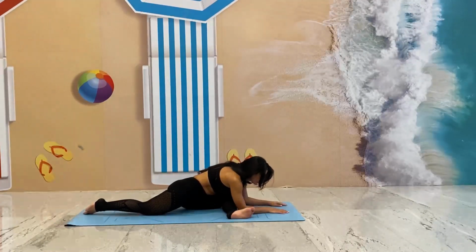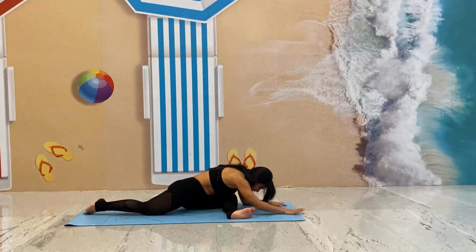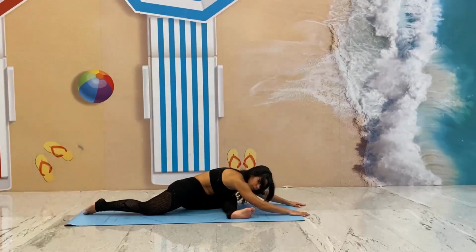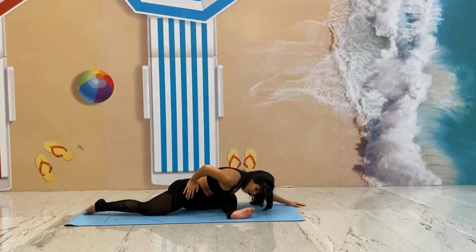Elbows on the floor. Walk your hands forward. Touch your abdomen to your thighs, and maybe then the forehead towards the floor. Bringing both hips down.